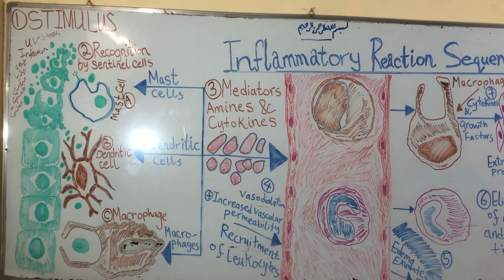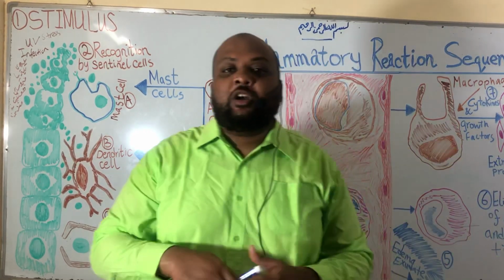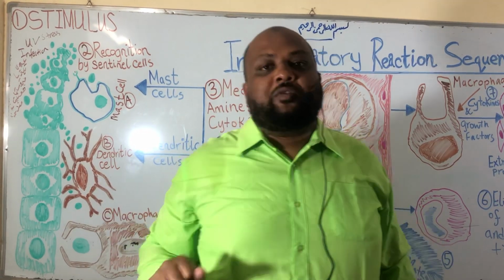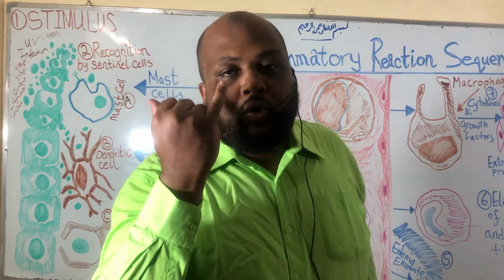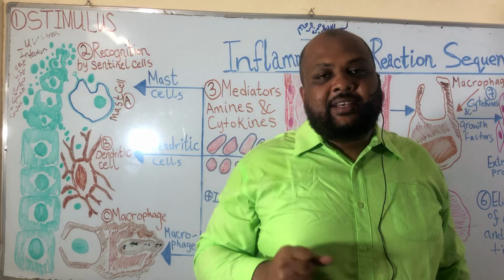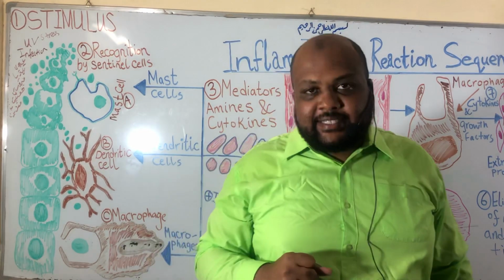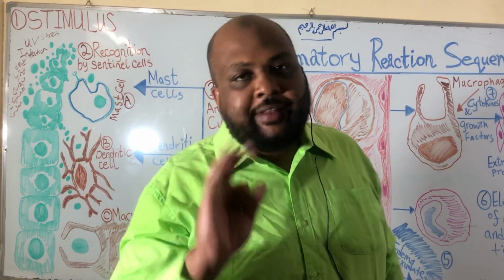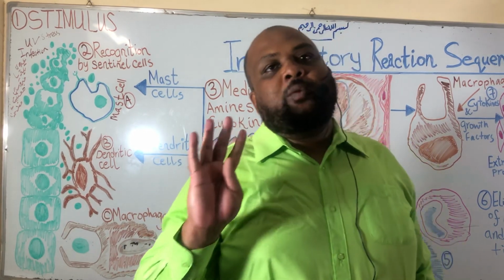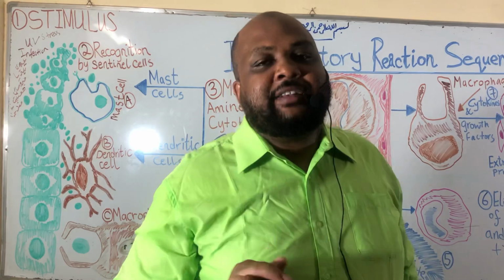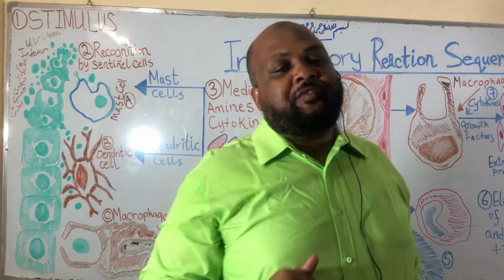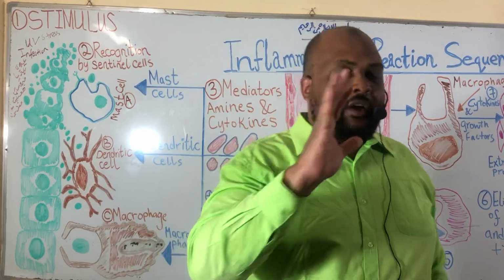Okay, I just want to leave you with a bunch of brief reminders. When we have inflammation, we have 5 cardinal signs of inflammation. They are, in Latin, rubor, and that is redness; calor, and that is heat; and dolor, and that is pain. And then we have tumor, and that is swelling. And then we have functio laesa, and that is loss of function.